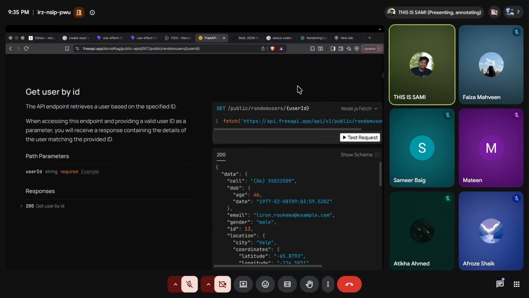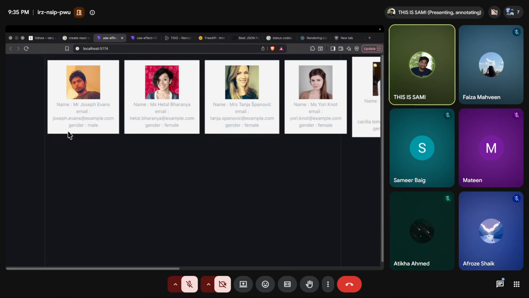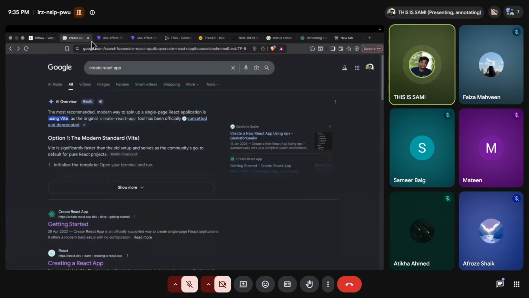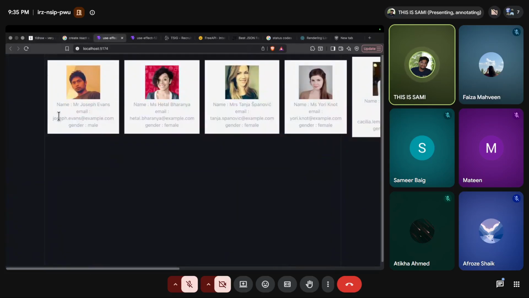We can make this even better, like the moment I click on a user, you go to a separate page and we render that person's data.